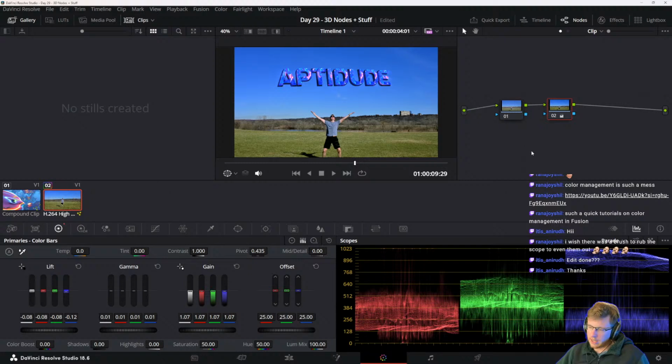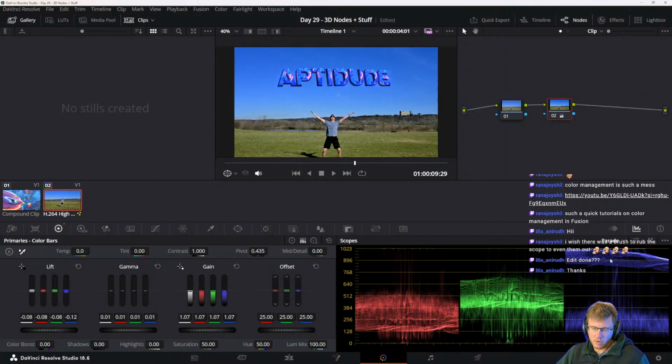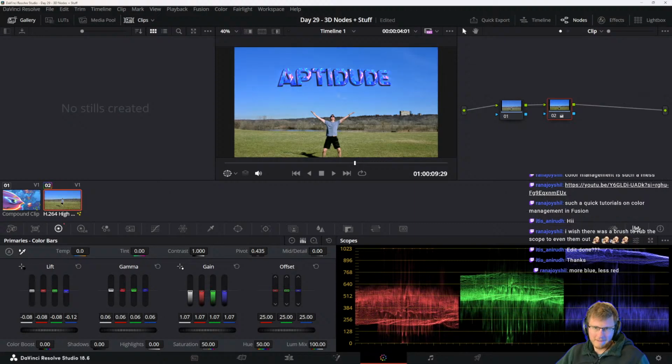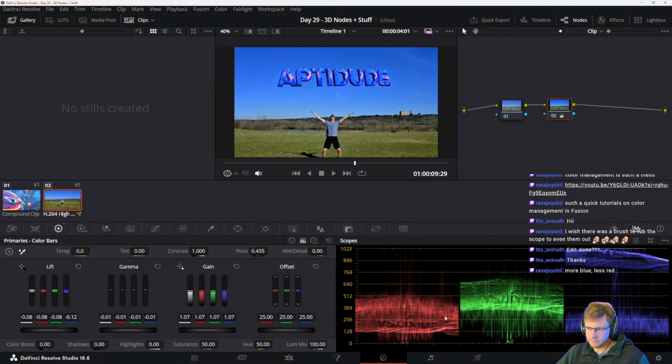Look, that was it. There's not much that I have to do with this one. Sometimes there's more information in these, but it's a pretty basic one: we got green, blue, and reds. That's it. More blue, less red.